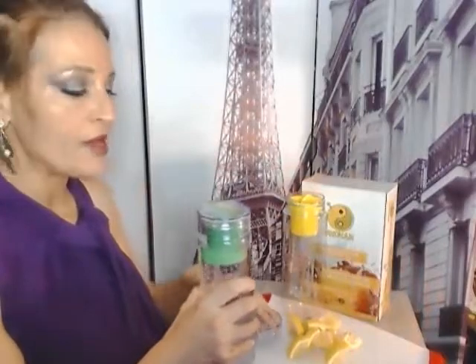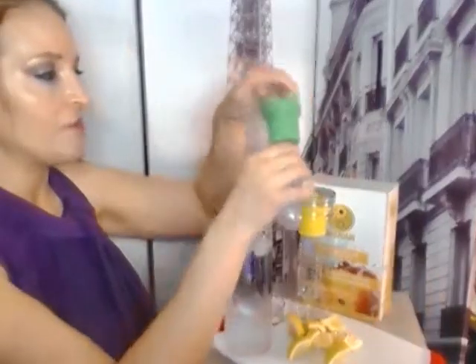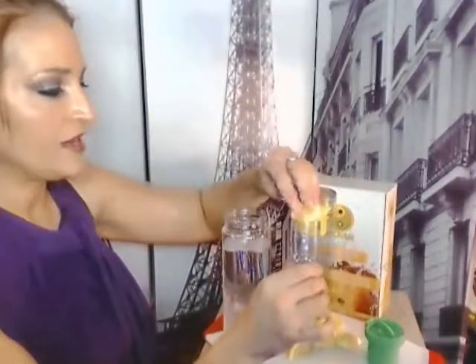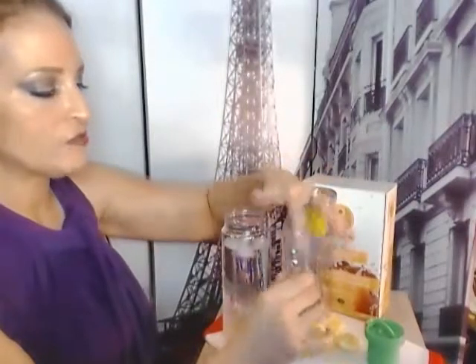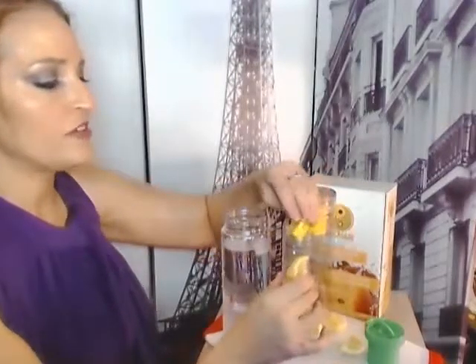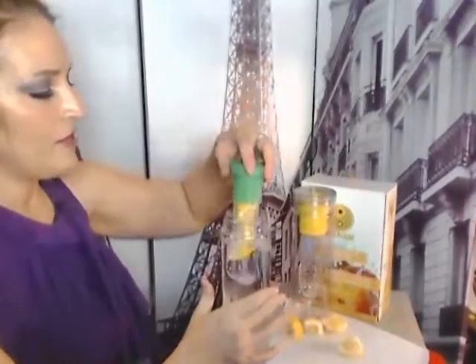I got some lemon cut up and I'm going to go ahead and put some lemon in the larger infuser. I did put a little bit of ice in here — I like my water extra, extra cold, and I like the look of the shimmery ice with the water. I'm going to place my lemon. I did wedges — I like wedges more than slices. Slices can get mushy really, really quick, so wedges are my personal preference. As they get smaller, you can add more.